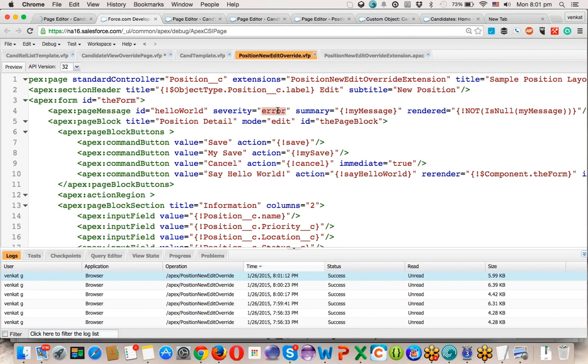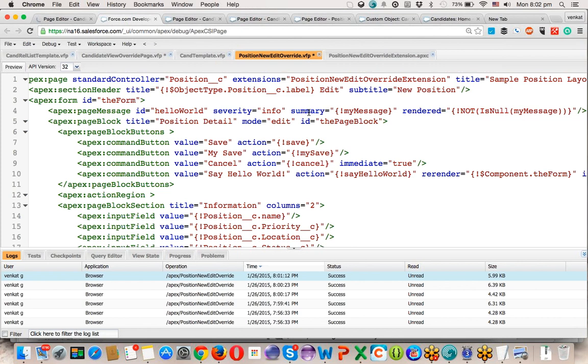Generally, if you want to show some information, yes, you can simply use the info tag, the info severity level. Then this is what you are displaying. This is a simple variable which is configured in the backend, which is setting some value with this say hello world action. When I'm calling this action, I'm calling this particular method which I showed in the class, and I'm setting some value called hello world. That is showing here, right?